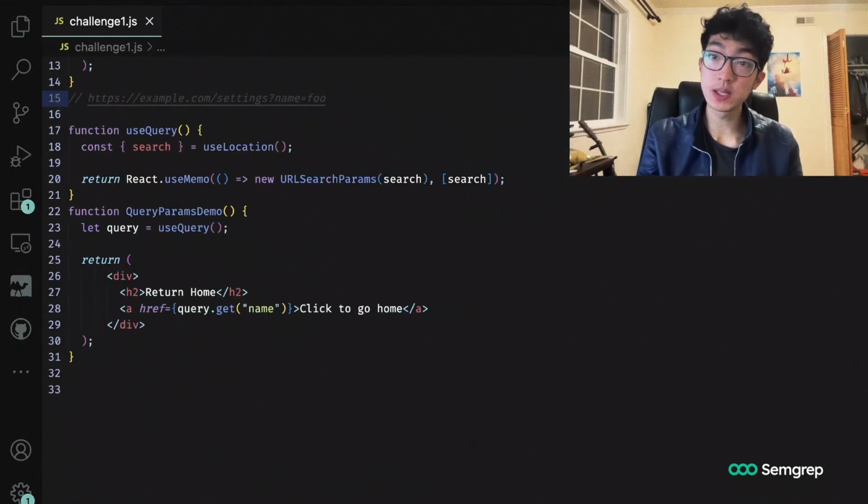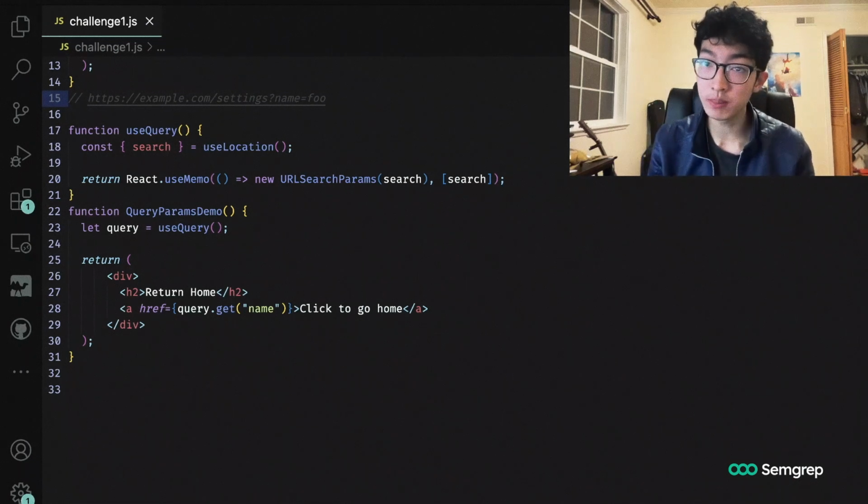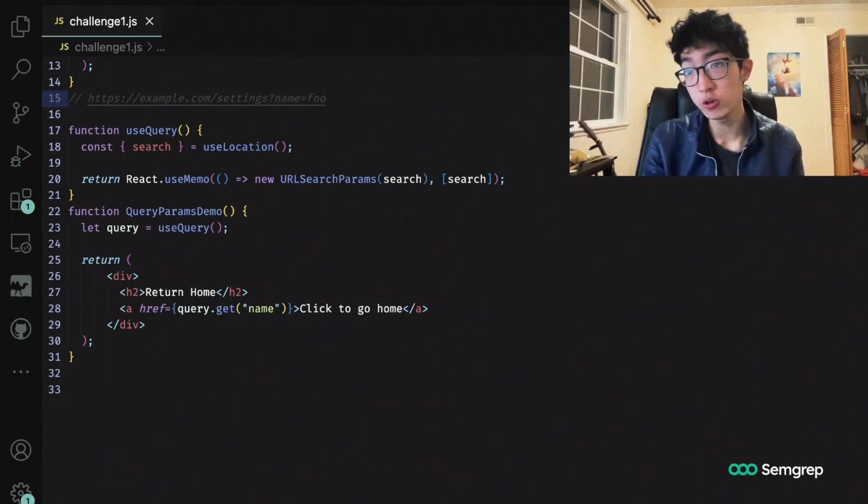So this code is insecure because of a vulnerability called cross-site scripting. Cross-site scripting is when a malicious attacker could cause arbitrary code to be executed on your machine or browser due to visiting some kind of vulnerable website or some kind of URL. In this case, we'll be looking at the URL to go with these query parameters that we talked about previously.